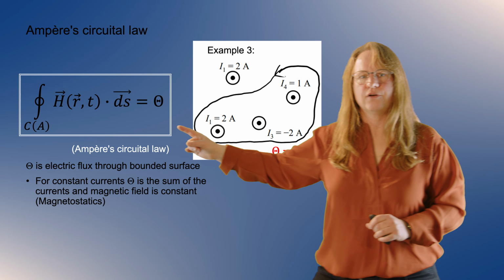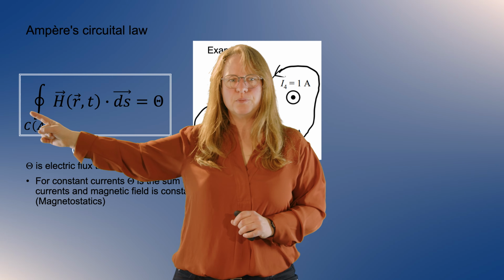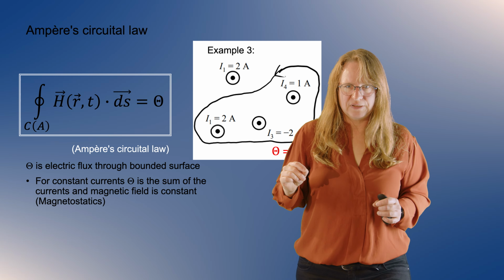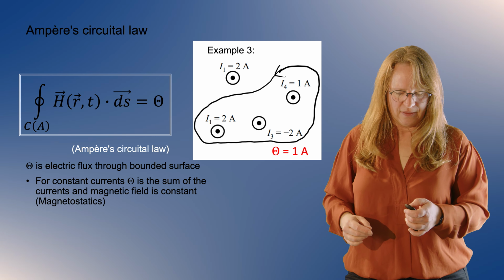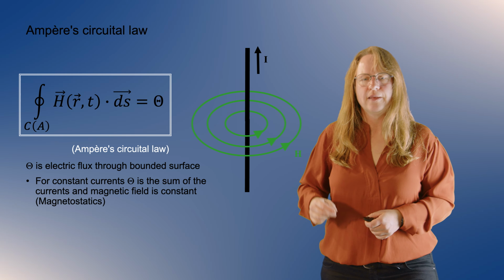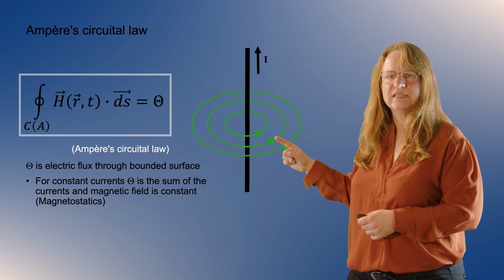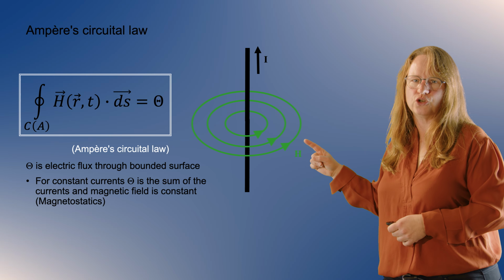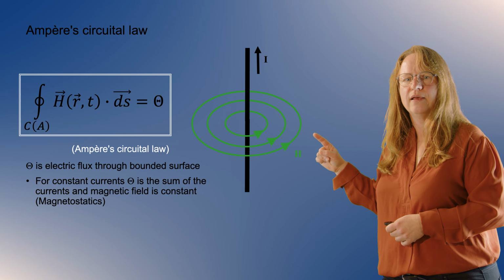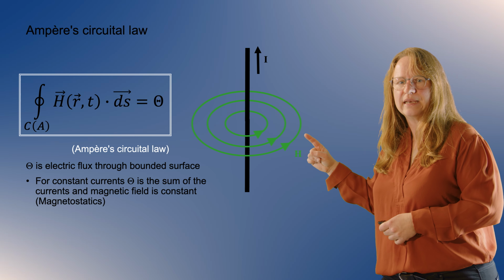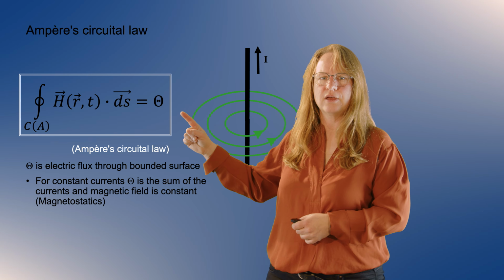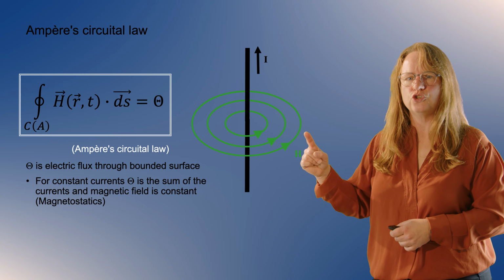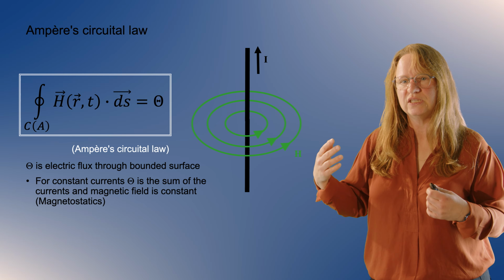And then you can, for a defined boundary, calculate what the flux is and then use this in order to learn more about the magnetic field. Typically what is done is that you try to choose this boundary such that you have a highly symmetric situation. That is, if we go back to this graphic, typically you choose such symmetric lines around the conductor, because then you can say in the calculation that if it's completely symmetric, then the magnetic field must be the same on this side as it is on the other side of the conductor. So the magnetic field on the line here must be the same magnitude as the magnetic field here, because it has the same distance to the conductor.